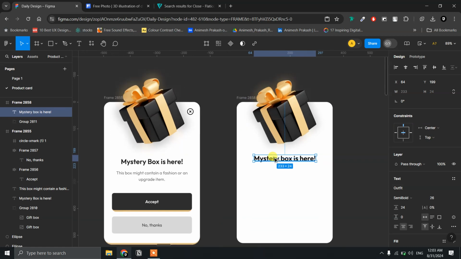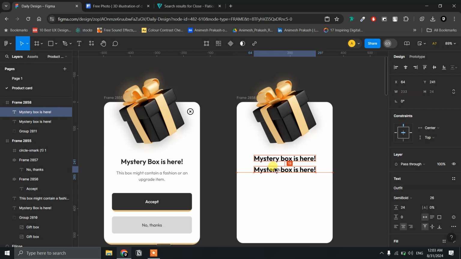We'll quickly duplicate this text element and create a subtext, which is like a description of our heading, and we'll edit it and make it "This box might contain a fashion or an upgrade item."